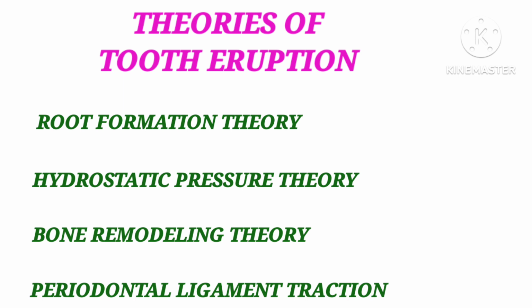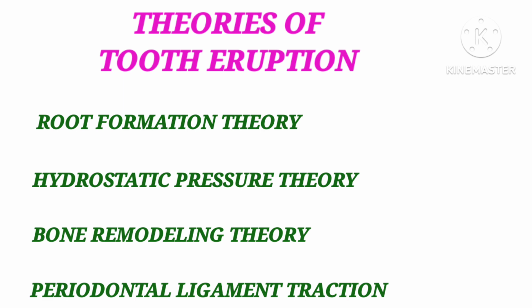It's not sure if bone remodeling plays a significant role in tooth eruption, but definitely it is involved in the process of tooth eruption. The strongest evidence in support of bone remodeling as a cause of tooth movement comes from a series of experiments in dogs. Recent studies also show that mutation of the parathyroid hormone receptor gene, which is associated with bone remodeling, can lead to a condition called primary failure of eruption. Since this gene is mutated, there is some disturbance in the bone remodeling, and it is leading to the condition known as primary failure of eruption. So we can see bone remodeling is playing some role in the eruption of tooth.